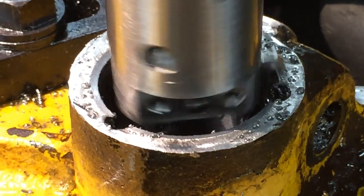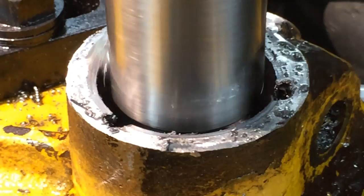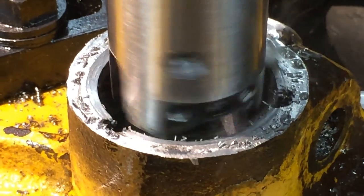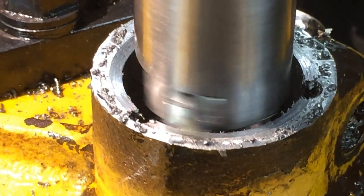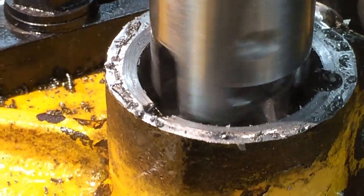Real good so far. It's cutting a nice chamfer. It's shallow, but that's all right. It's going to make a nice weld bed. Perfect weld bed. I'd say that's deep enough, Phil. Oh, no, you want it to match this one. Oh, that's right, we're trying to duplicate the chamfer on the sleeve.